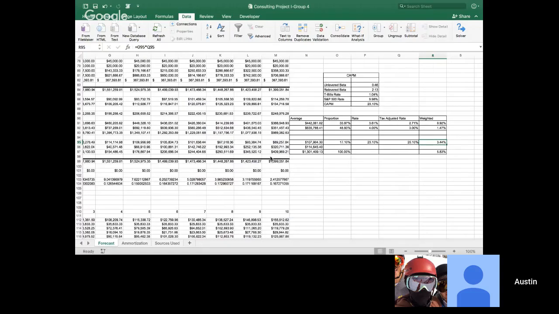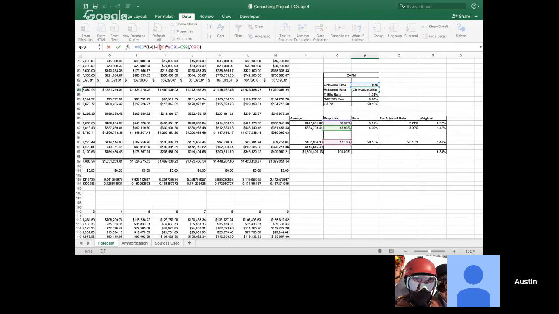And we are going to be going over the WACC computation part of this consultation project. In order to do this correctly, we first had to establish an unlevered beta. I got that by going to the link provided, under retail with a subcategory of food, and the unlevered beta was 0.46.